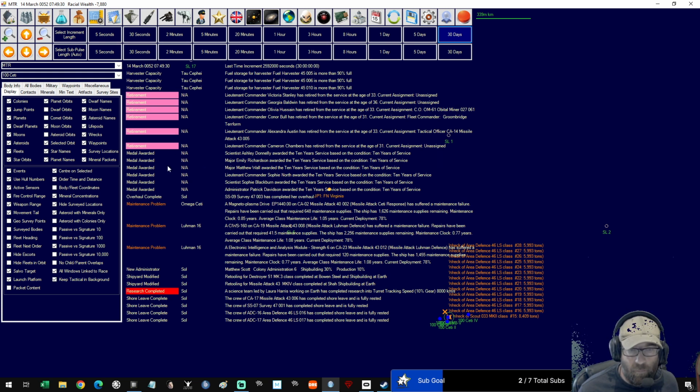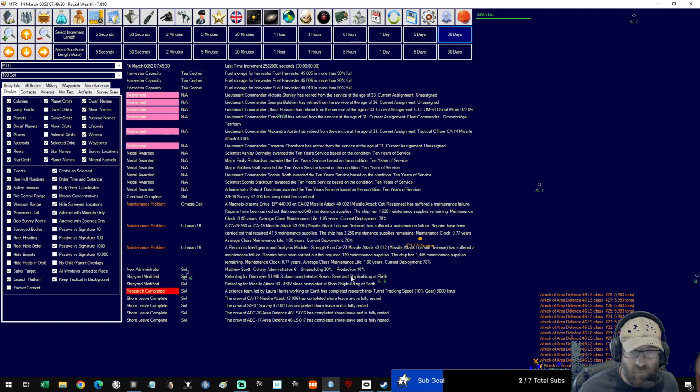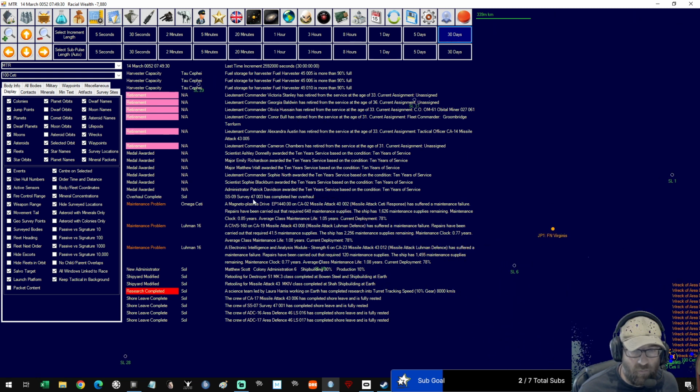Retirements, medals, overhaul completed of the Survey 47, so we need to sort that one out. Maintenance problems in Amiga SETI. You are getting low, 78%, so you're going to have to come back soon. Luminen, you've got 78%, but plenty of that spare. And another Luminen, you are at 78%, 120, you've got plenty spare.